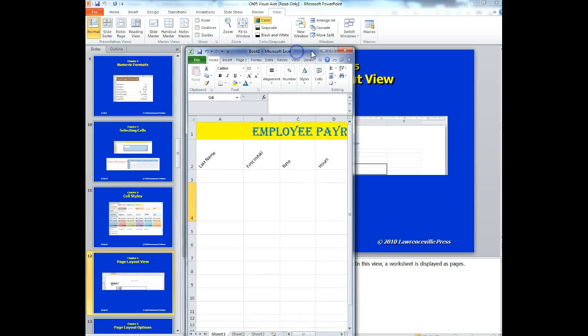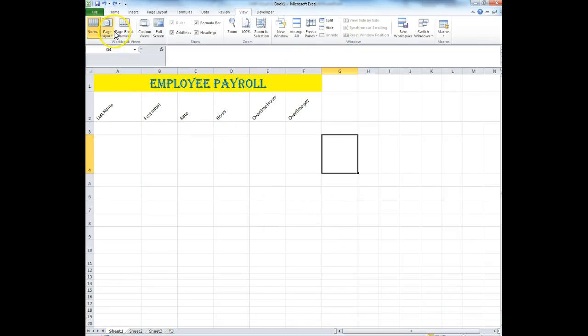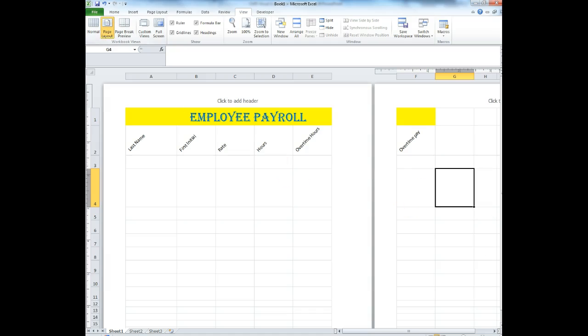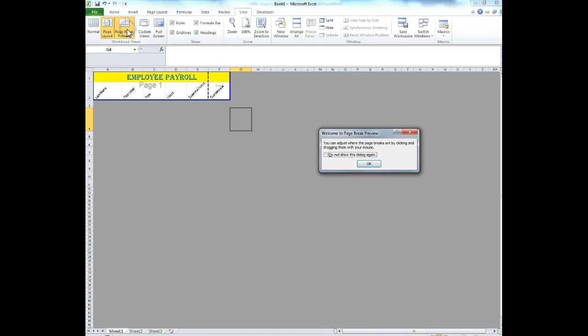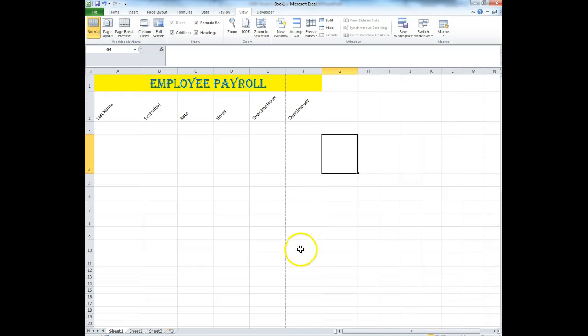Okay, we talked about the different views in Word. They also have different views in Excel. Normal, we've got our page layout view, page break view, custom views, full screen. Normally we'll just be working in the normal view. Okay, if you have these lines on your screen, then that means it's a print boundary. So if you were to print, this would get cut off the page.